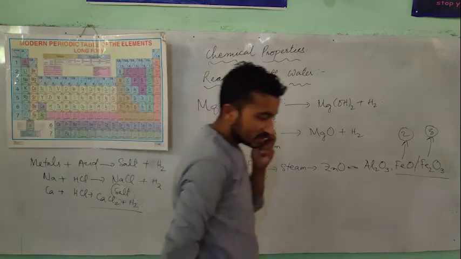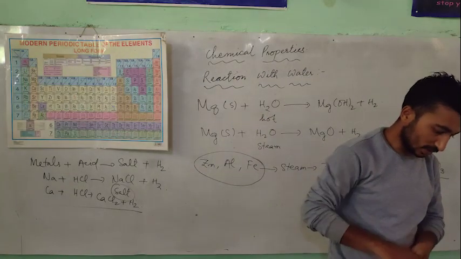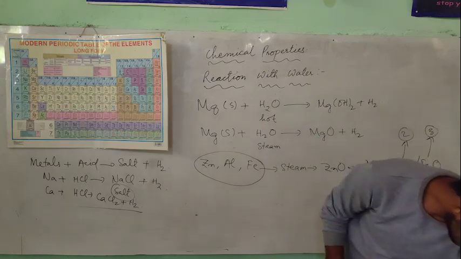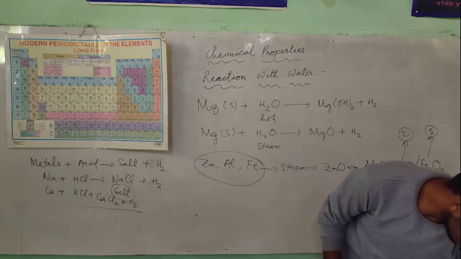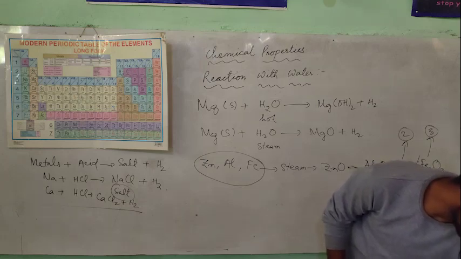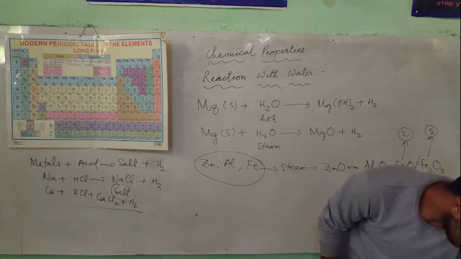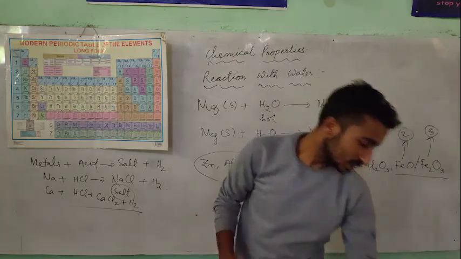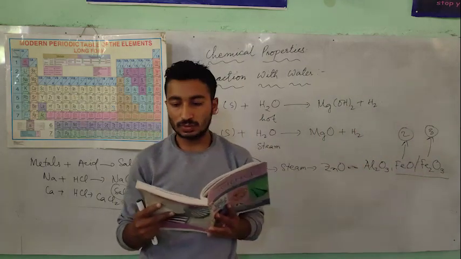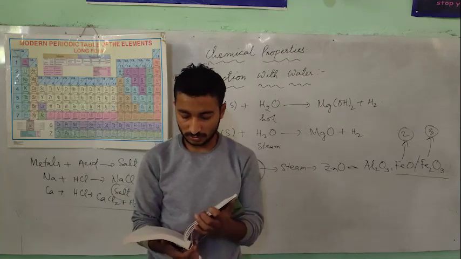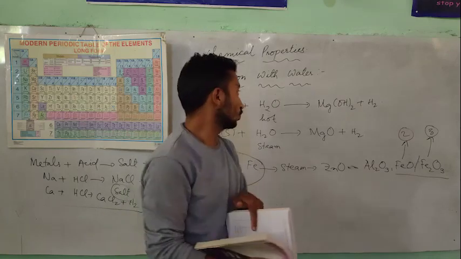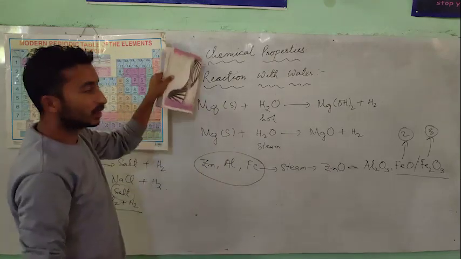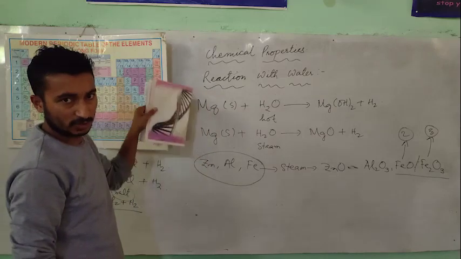And next, non-metals do not react with dilute acid. So with this we completed our class, and you have some questions in Let's Answer This. Those questions on page number 92, up to question number 8, are your homework. All the answers for those questions, I have already written on the board when I explained to you.